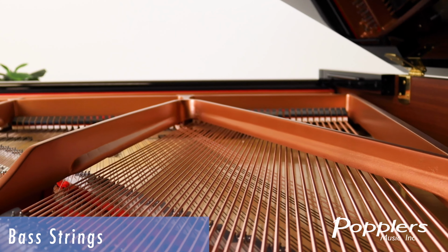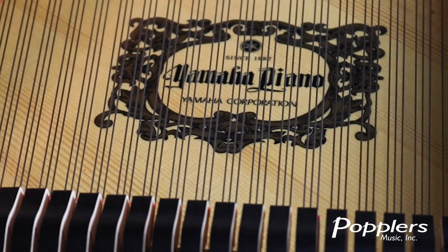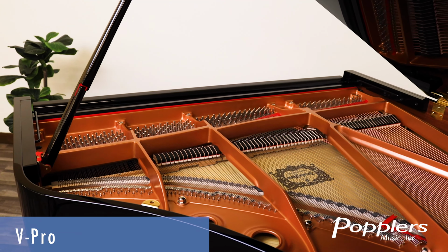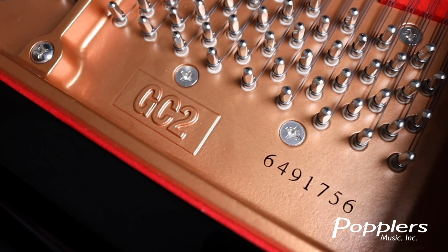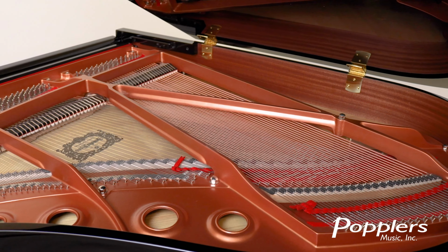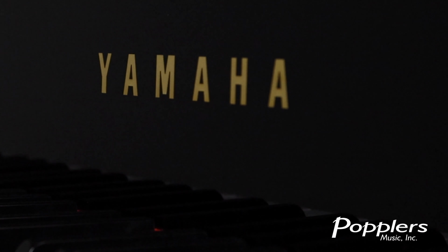Bass strings are crafted and hand-wound under the watchful eye of Yamaha artisans exclusively for each piano. Yamaha was the first company to use an advanced vacuum shield mold casting technology called V-Pro to create a stronger, lighter, more durable frame worthy of the grandest grand piano. Every frame is built to Yamaha's exacting specifications at Yamaha's Iwata Forge in Japan.